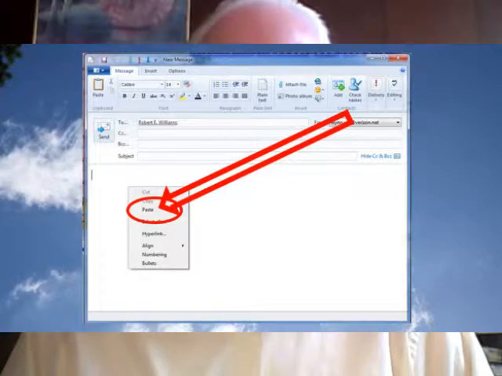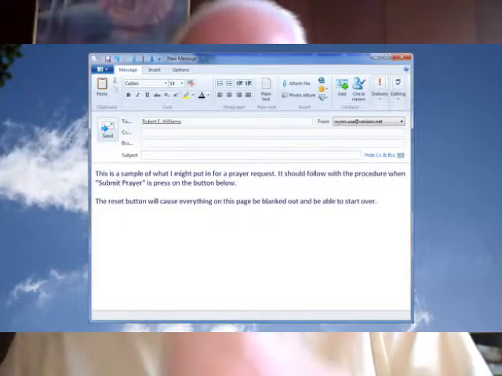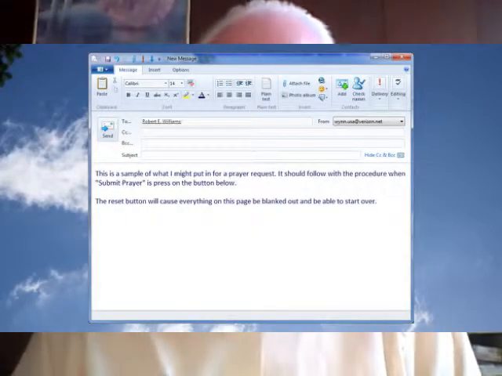So Control V, or using the menu and left-clicking on paste, will put that text in the body. Then again, you can double check it and make sure that it is accurate before you actually send it.